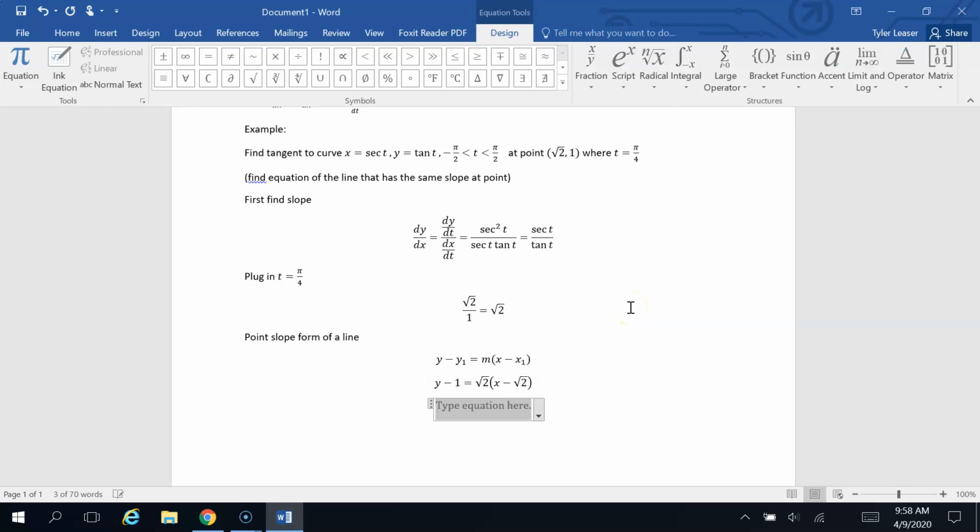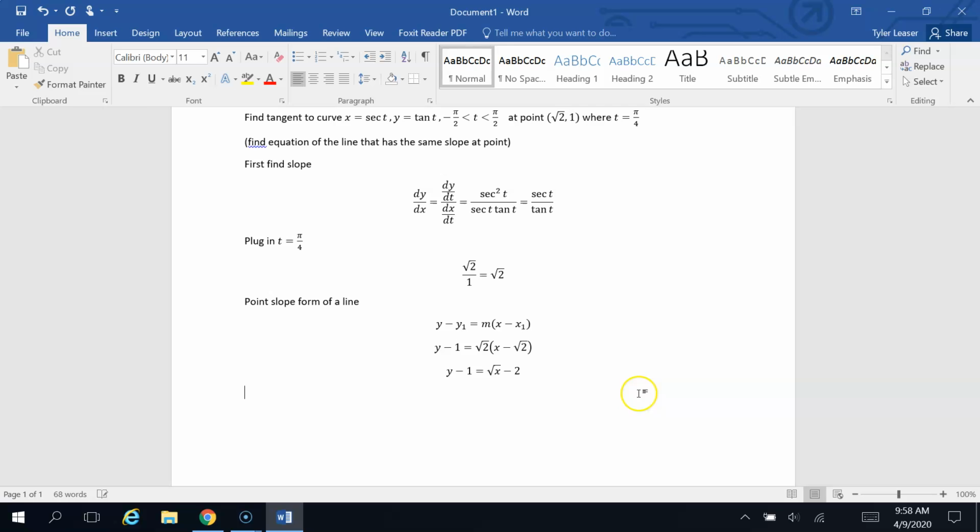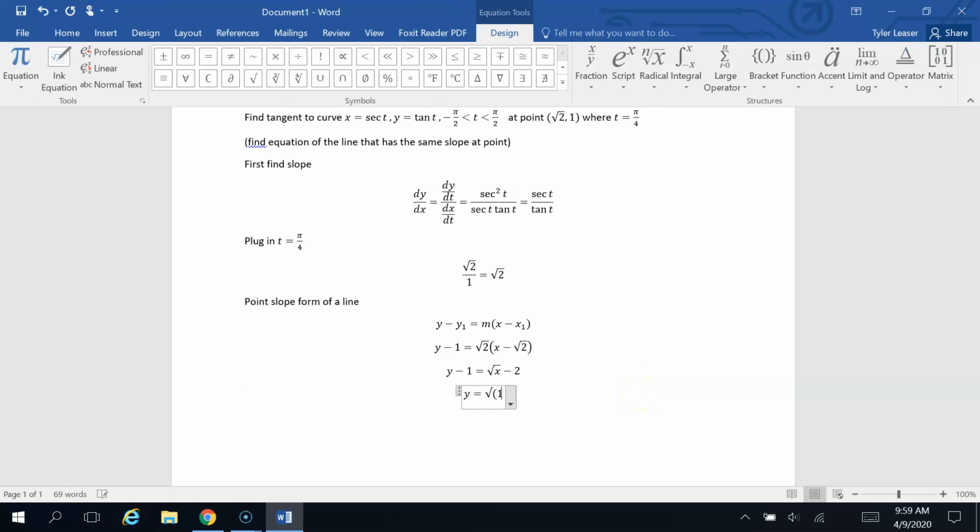All right, and then we would just simplify this down a little bit. So we would distribute that square root 2 into the parentheses there. When you multiply square root 2 times square root 2, you're just going to get 2. The square roots cancel out. Trying to get y by itself now, so we would add that 1 over and get this. So y equals, oops, that's not supposed to be a square root of x. That's supposed to be a square root of 2 multiplied by x. Sorry about that. So distributing the square root of 2 into here, we get square root 2x minus 2. Same thing down here. That should be square root 2 times x. There we go. So this is going to be the equation of the line that is tangent to the curve.